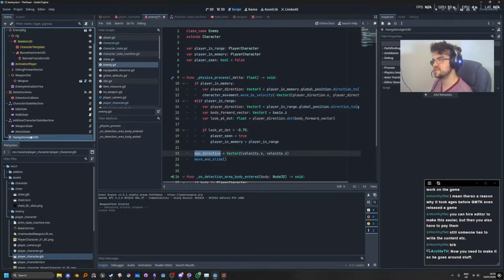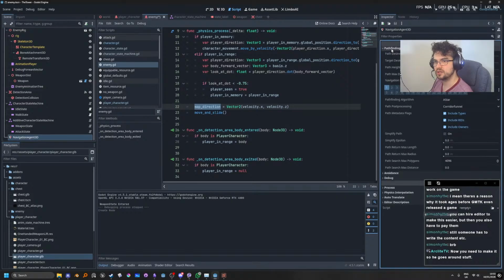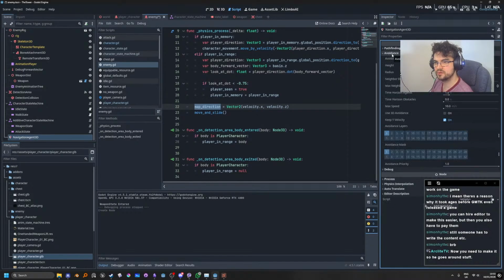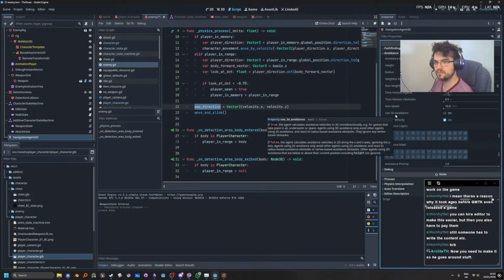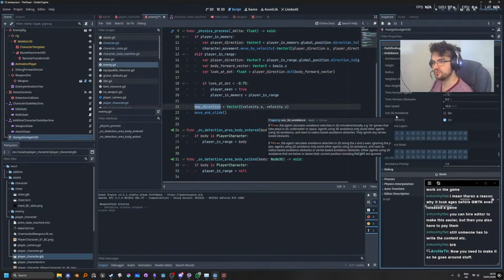Or we just ask this to call move and slide on that. It could be that this doesn't actually move. Calculates avoidance. Avoidance velocities in 3D omnidirectionally.